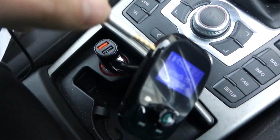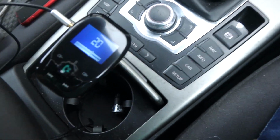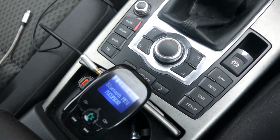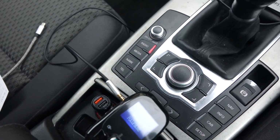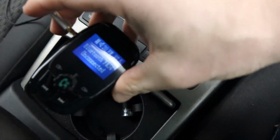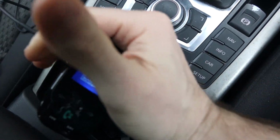Now, as I pointed out before, this isn't actually provided. This is my own cable. So what I was trying to do there was show you the auxiliary cable, but what I did notice is that my Bluetooth is still turned on. So I'm going to turn my Bluetooth off. Bluetooth is disconnected, and what I'm going to do now is connect up the auxiliary port.